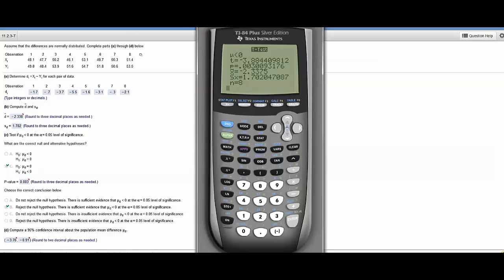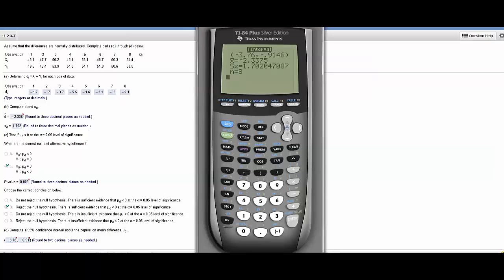And the last question here is to compute a confidence interval about this. So again, let me go back to my tests, and this time I want to pull a t-interval. Since I did a t-test, I want to pull a t-interval, and again I'm going to tell it to go to the data. It's going to ask me where I put my data, and I happen to put it in list 1. Frequency is fine, and we want a 95% confidence level. Then I'll go ahead and calculate there.